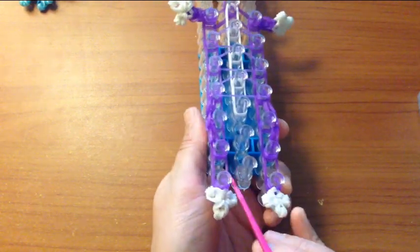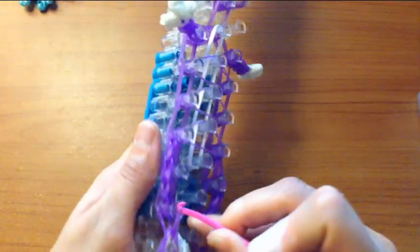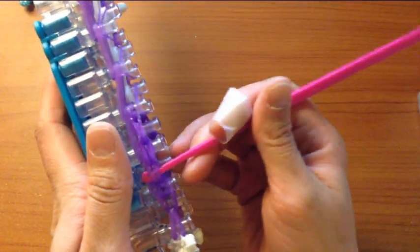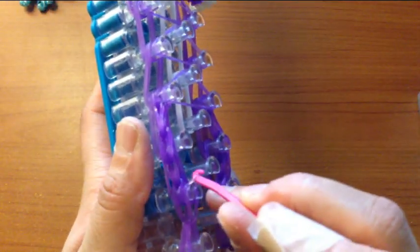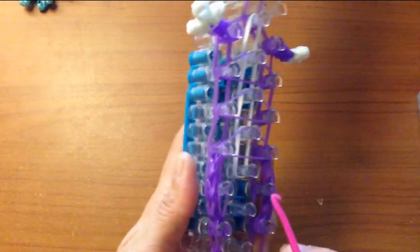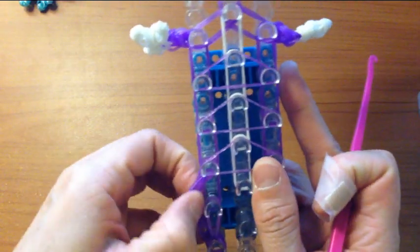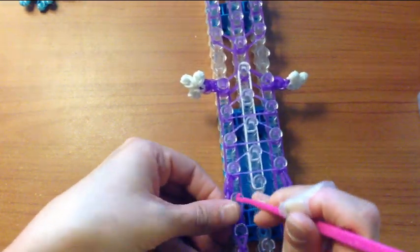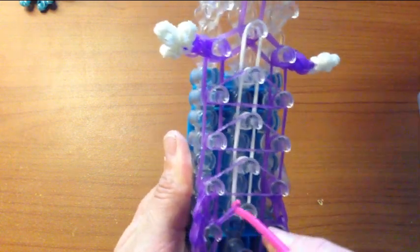And now we can loop. So you're going to grab your hook and place it in this peg right here and grab the bottom two, and bring it up and over to the peg above. And then you're going to avoid his thigh. And you're going to reach — the only ones you're reaching are the bottom two. Make sure you're only grabbing the bottom two bands and bring them up and over. Now if you're not using jelly like me — the jelly bands are slippery so it makes it easy to loop — I suggest that as you're pulling the bands up in this area, you just kind of stretch it out and loosen it up so your bands don't pop.